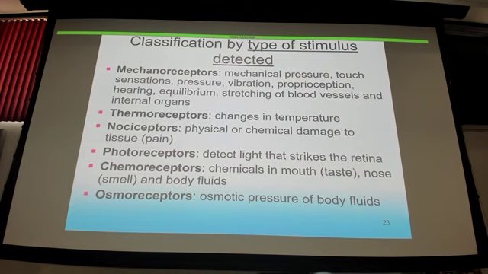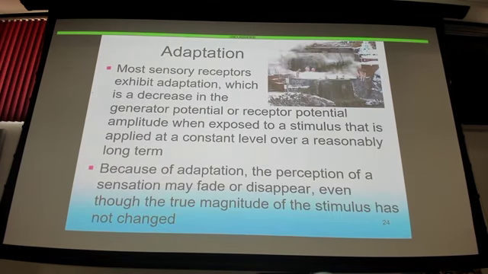I got you. Hey, what if we want to change the way we classify them and say, what about the type of stimulus detected? That's where all these names that I know you've heard of these, mechanoreceptors, I don't need to go through the whole thing, mechanoreceptors, thermoreceptors for heat, nociceptors. Maybe you haven't heard that one before, but nociception is pain reception. So it would be a nociceptor receptor. And then photoreceptors, chemoreceptors, osmoreceptors. We should be, I'm betting, pretty familiar with those names by now in PA school. So those are our classification types.